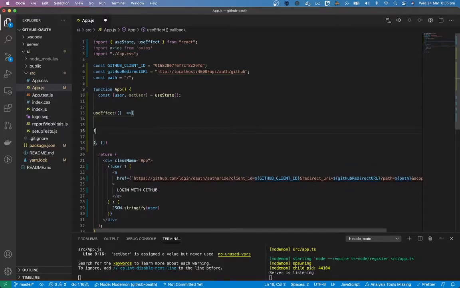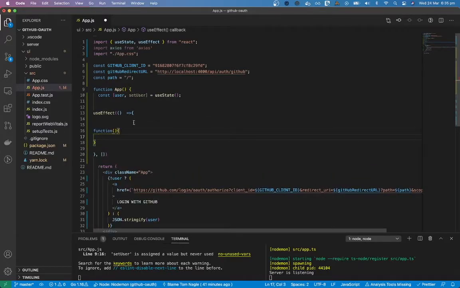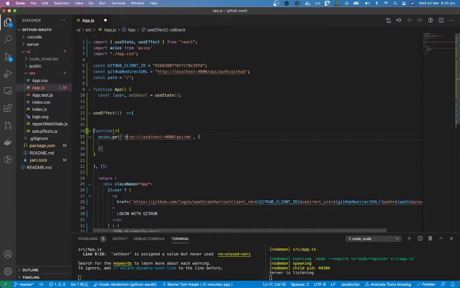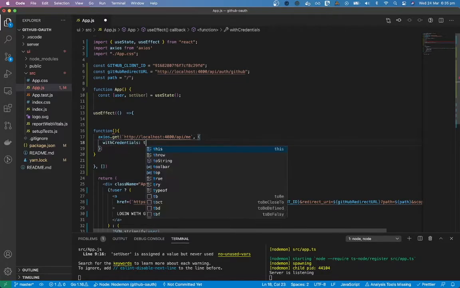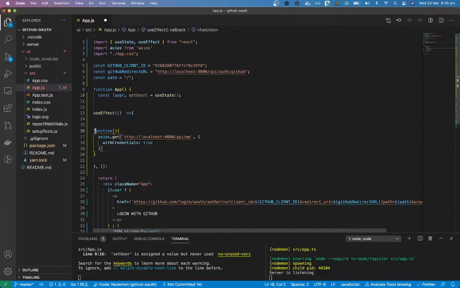Okay, so I'm going to make a function that goes to localhost port 4000/API/me, and I think it's with credentials is true. Okay, so we're going to make this an async function, and we're going to make it an async iffy.